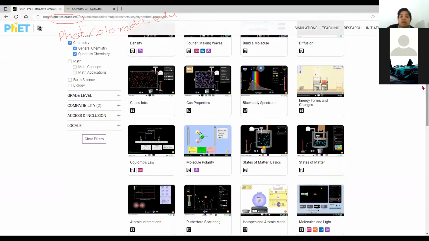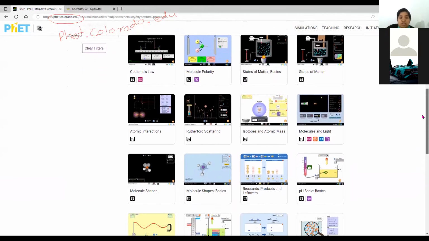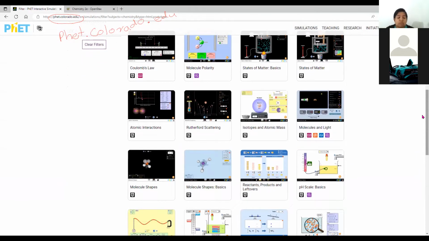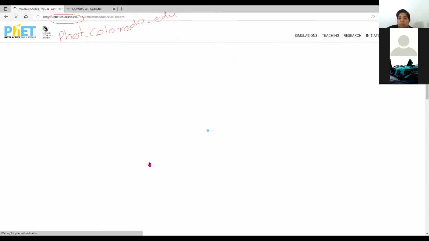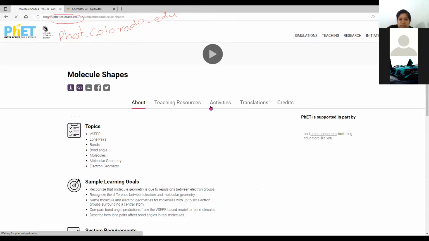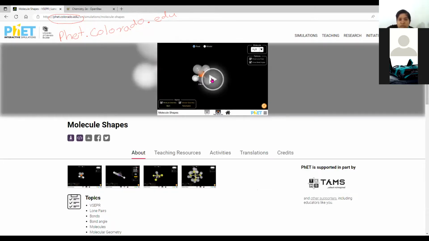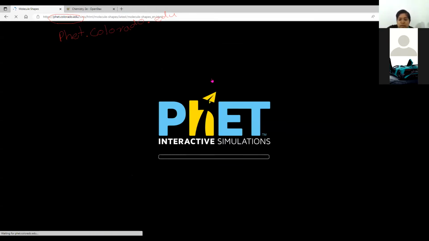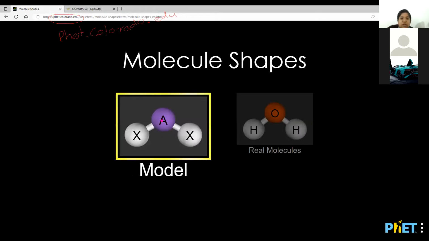Some might not be relevant for your level, but as you move on, especially in the second unit, you will be doing molecular geometries, the bond angles and the shapes of molecules. Now, this is a very good resource you can use. It might take a while to load. All right.